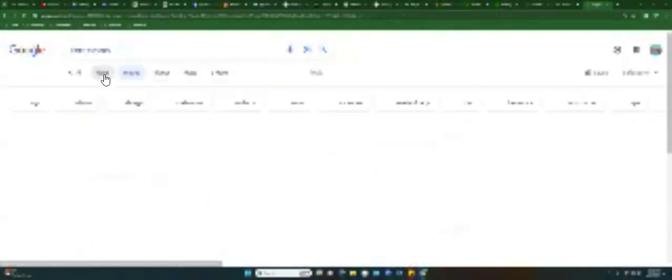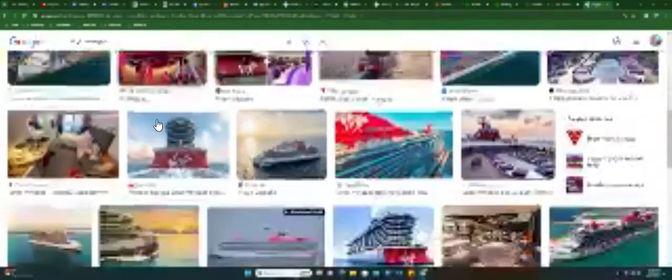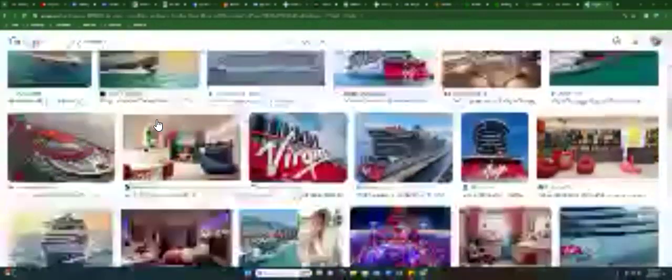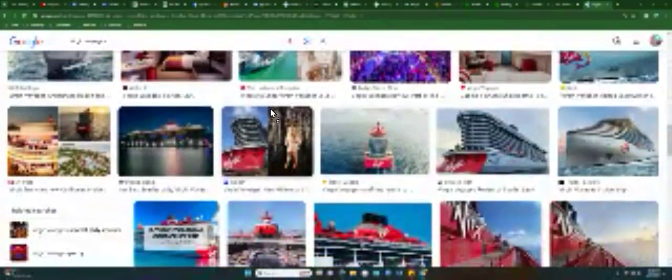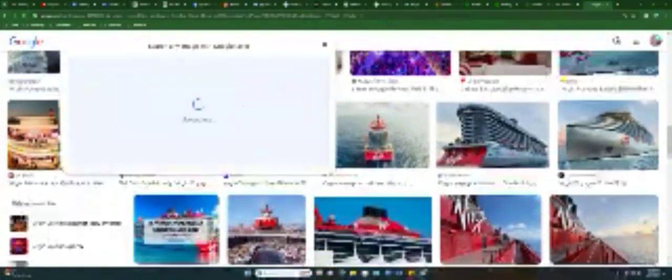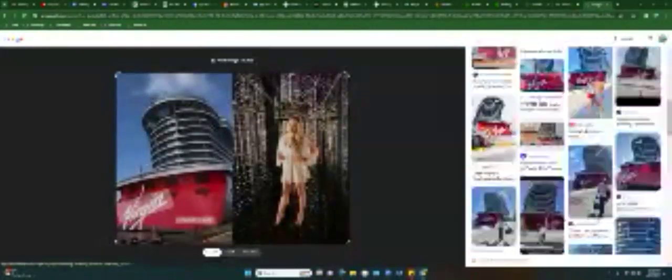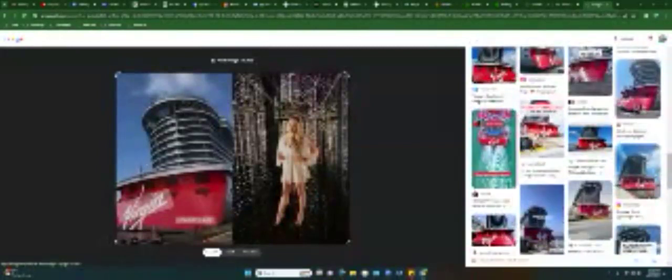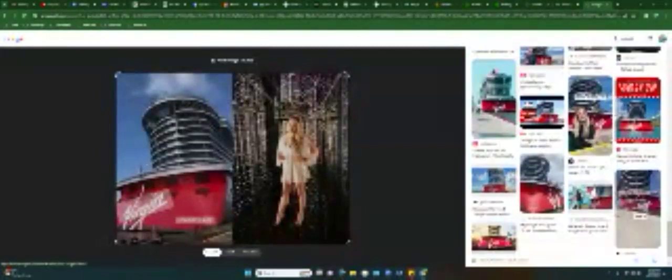All right. And I'm going to look at Virgin Voyages images. I can actually log into the Virgin Voyages portal and get the actual images that they give us. But for this, I don't want to do all that, especially since I probably need to reset my password. I do suggest, you know what, that's what we should do. We should go to Instagram.